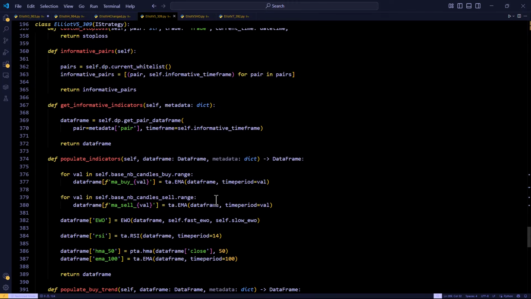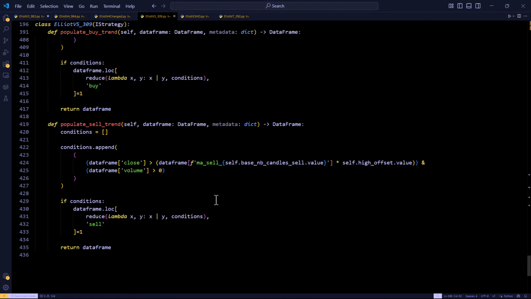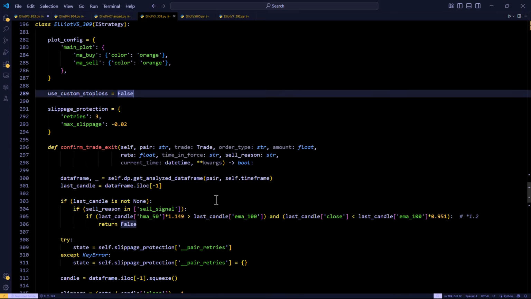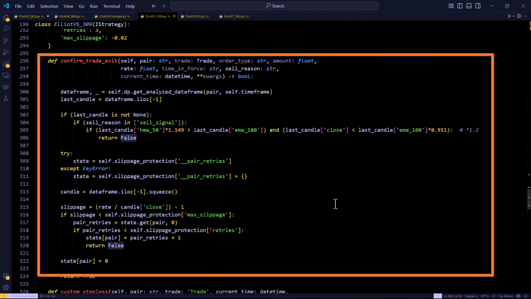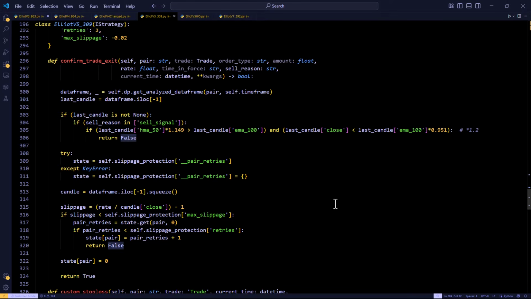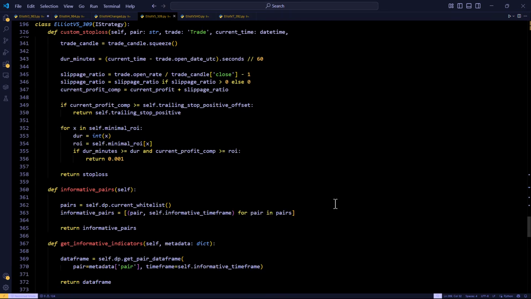The exit confirmation is the last method that is called before the order is placed, and it can be called when certain expected conditions are not available. It's like having a final safety check before selling. And in this case, it checks if the current price is in a good position between 2 moving averages. But if the price is in a bad position, too high or too low maybe, it prevents the sale. It also checks for the slippage and retries the sale if the price is too bad.